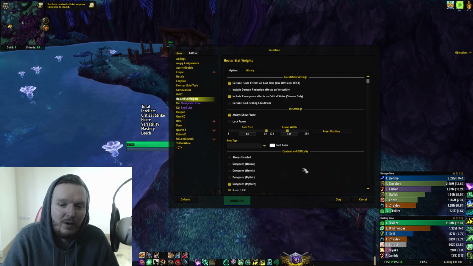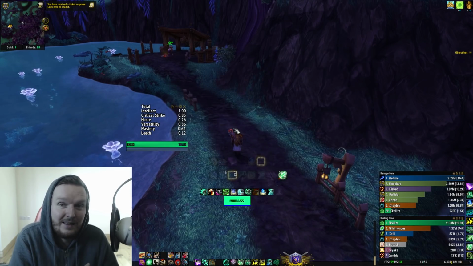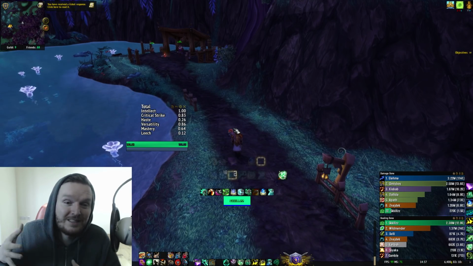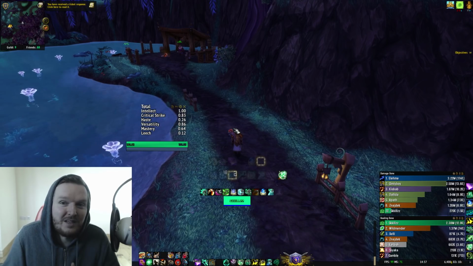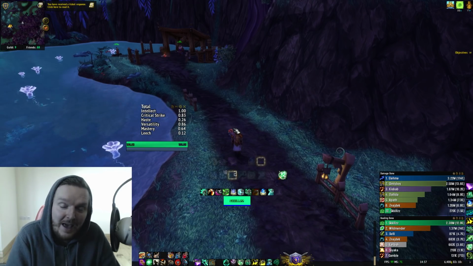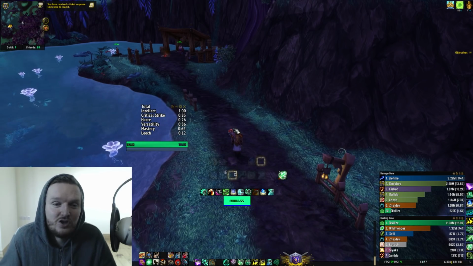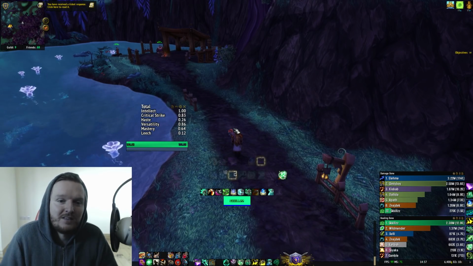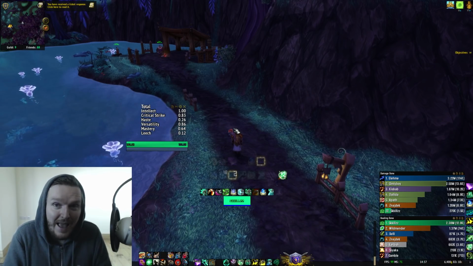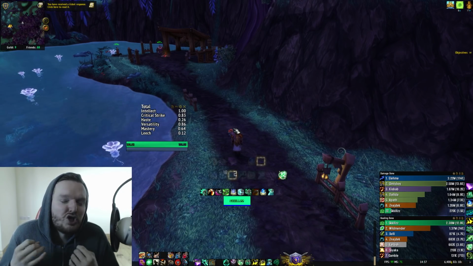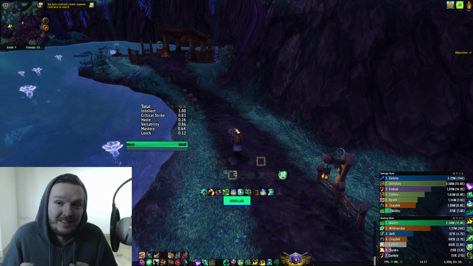And I can use these stat weights and I can export them the same way that I mentioned before, and I use that for 5-man specifically, because I know for those I will get a general estimate of how good my secondaries are for 5-man dungeons. Of course, they will change based on a dungeon, they will change based on an affix as well. So there's no true way to really know the absolute best secondary stats for every dungeon, for every raid boss and things like that. You can use this method and it'll get you as close as possible, but that's what I mean. Don't focus so much on secondary stats because they constantly are changing.